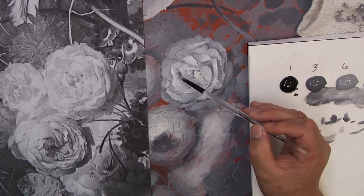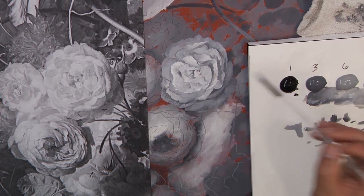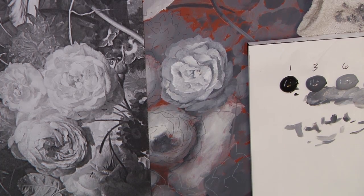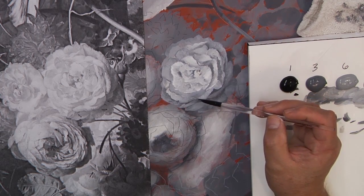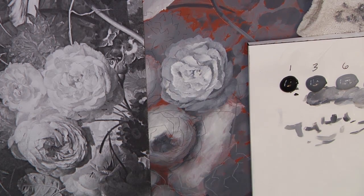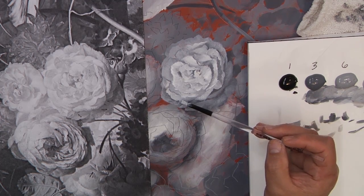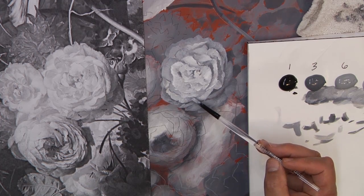I'm just going to scumble a little bit to break up some of this and get some movement to that right in there. You can see that really does a nice job — see how that just kind of puts that little sparkle right down in there? That's how we're going to be doing that. You'll see like a little sparkle like right in here — just lightly scumble over that like that, and that'll put that in there as well. If you get too much, just take a little shadow and take it out. With the next lesson, we'll be doing some of that too, as well as working up through some of the other grisaille.